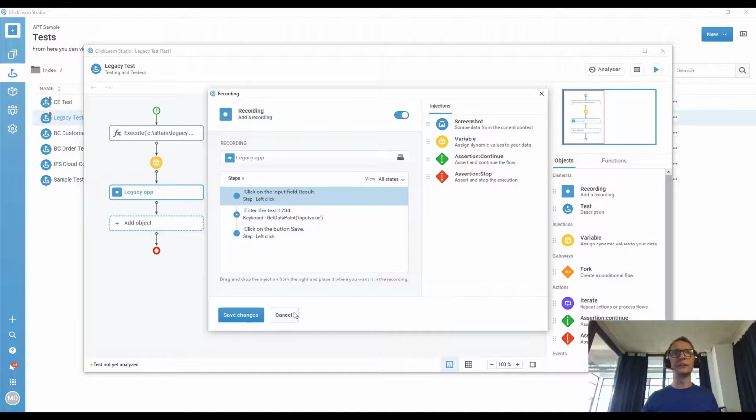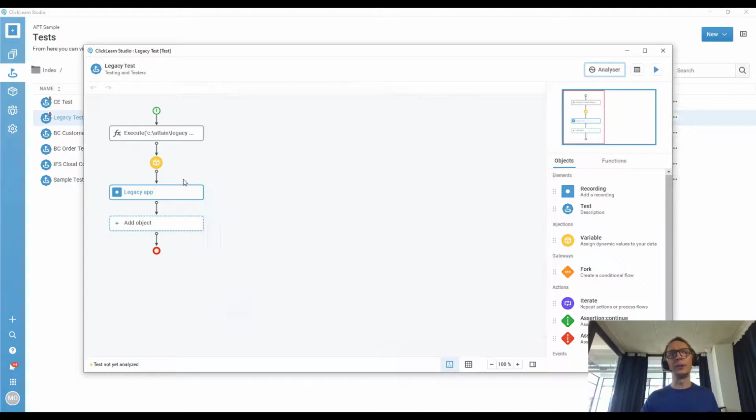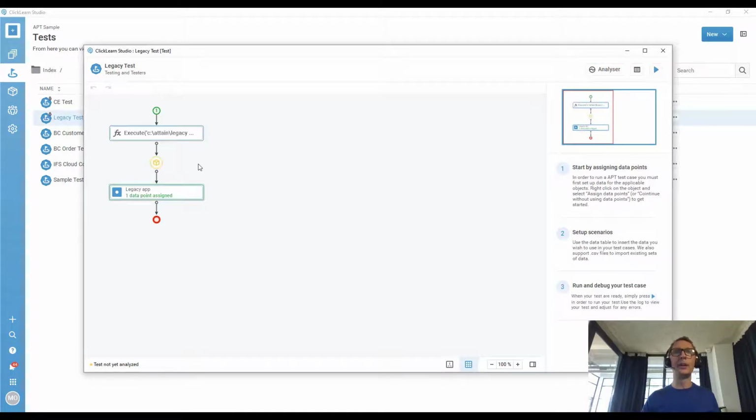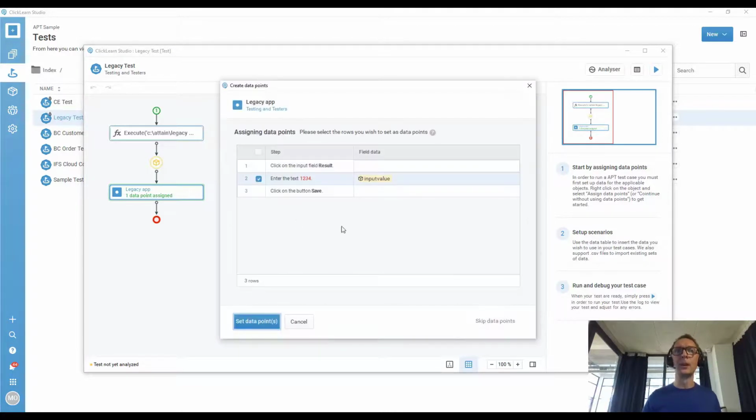Now, for this case scenario here, we have actually assigned the variable on our data point. So when we set up the data point for this legacy application, you can see that I'm using an input value.